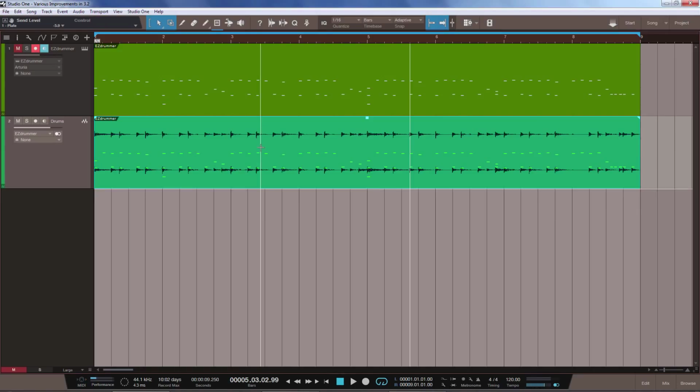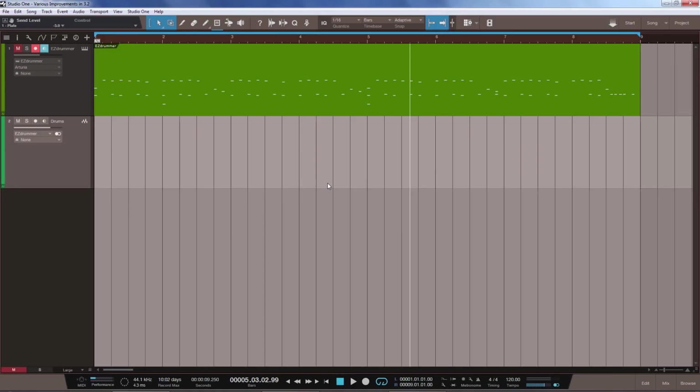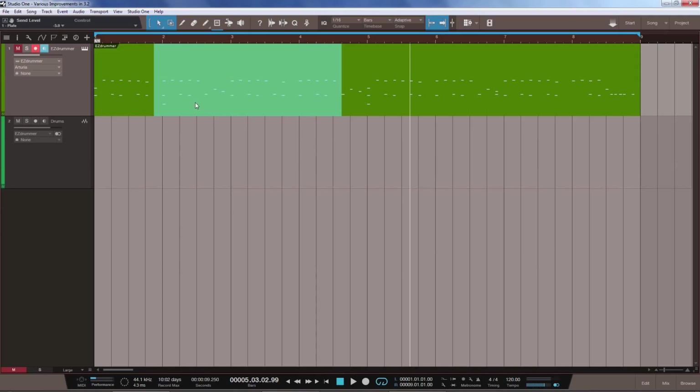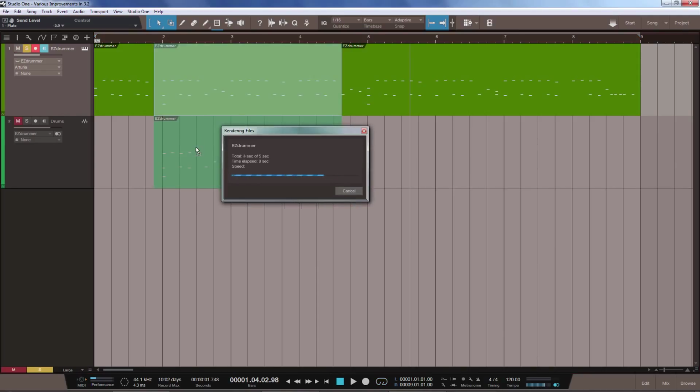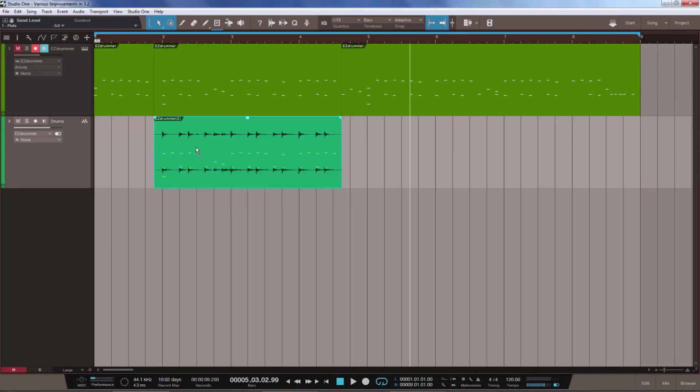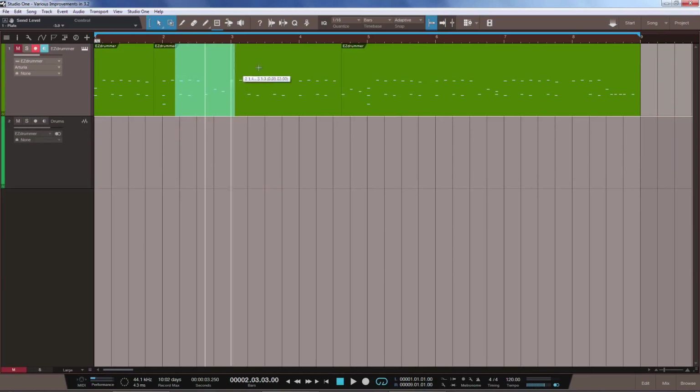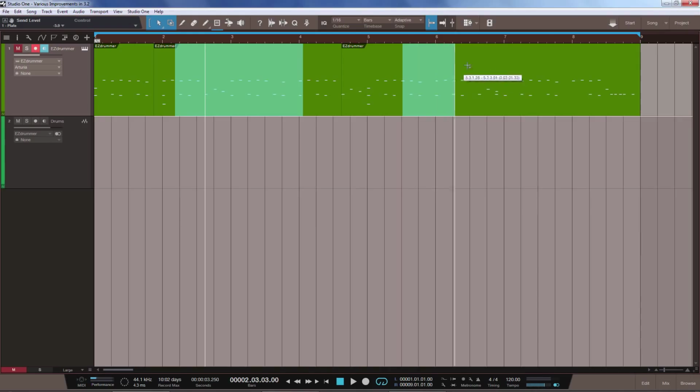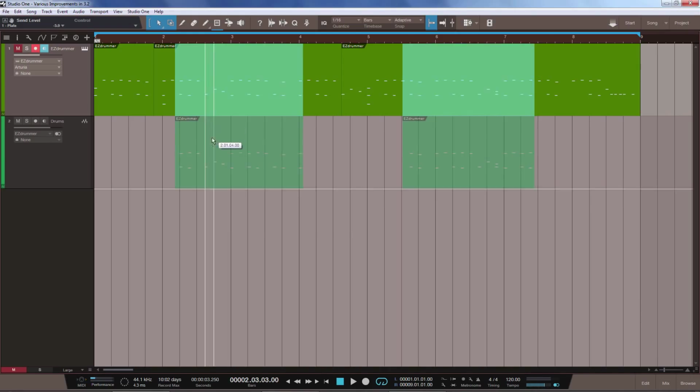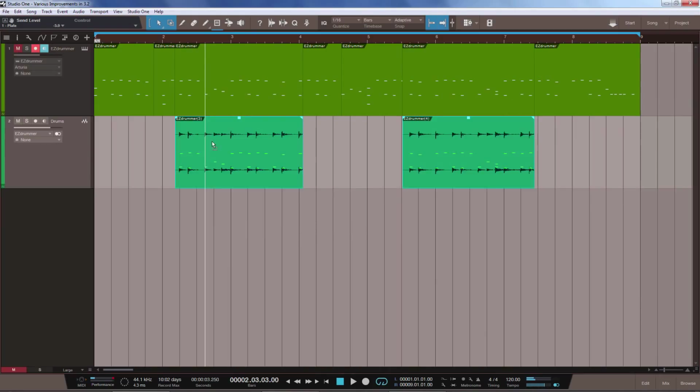Now the cool thing is, let me just delete this event. If you just create a range of a certain part on this instrument part and drag this down, then as you can see, only this part gets rendered. Very nice. And you can also create several ranges if you hold Shift and then drag both down. And then you have two new audio files rendered from this instrument track. Very nice and handy option.